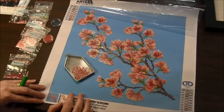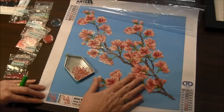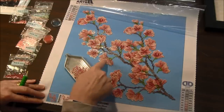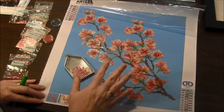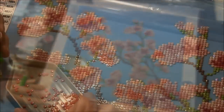Hi, I'm back. And it's been a couple days since I've been working on putting the gems onto the picture. As you can see, I have almost all of it complete here. I have a little bit section left here, and I have a small section left here, which I wanted to give you a few tips that I've found while I was working on this.